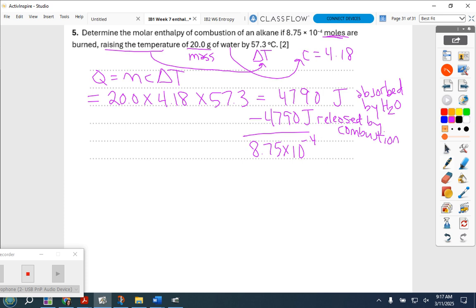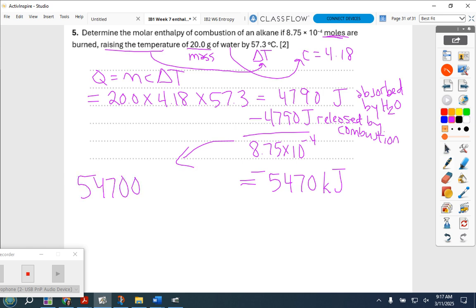Great. If you're not going to do that, which is also great, make sure that you know how to enter that in, because there were a few situations where people had this perfectly set up, but the number that came out was just wrong. And I think it's a calculator error issue. And I'm happy to go over that with anyone or with everyone at some point, how to deal with that. But you would end up with negative 5470 kilojoules.